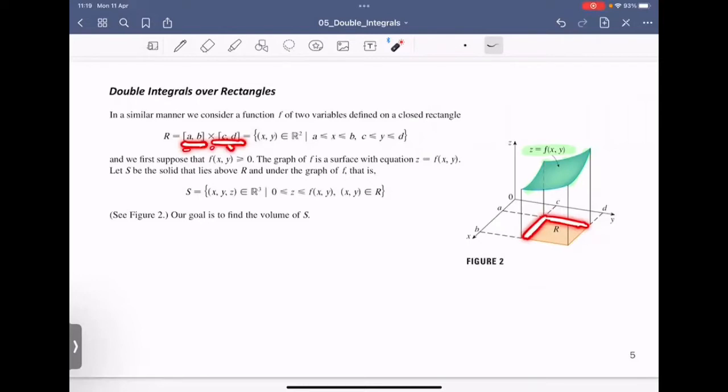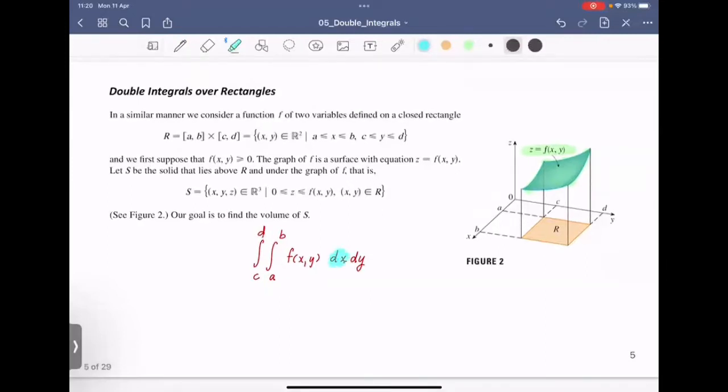Okay, and when you do the integration over a rectangle, it means you do the integration of f(x,y) dx dy. This is the notation. So you're going to integrate two times, x first and then y. You're going to say x from a to b and then y from c to d. So first of all, you need to look at the notation here. x is inside, so we're going to integrate x first. So x from what to what? x from a to b.